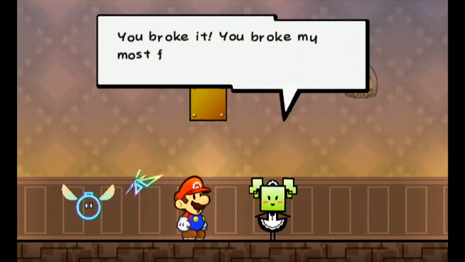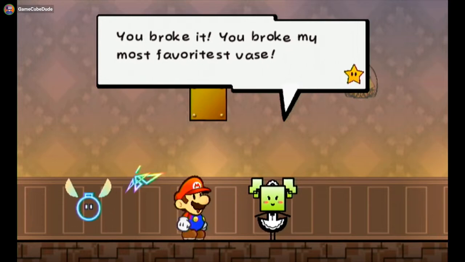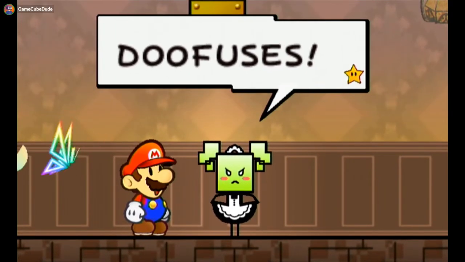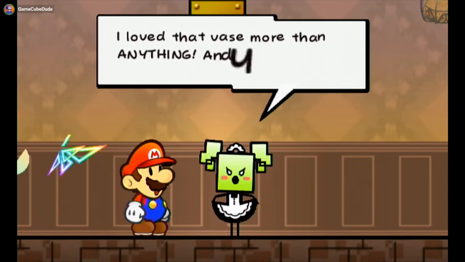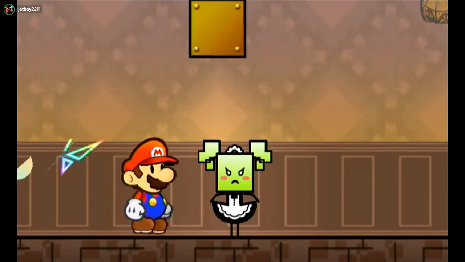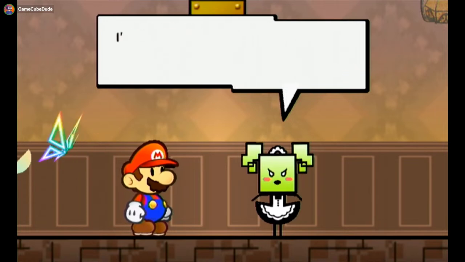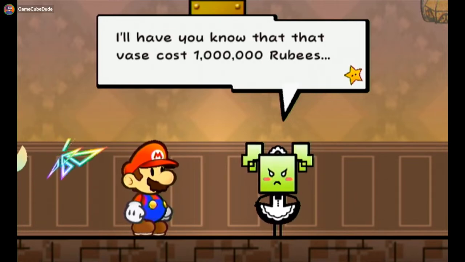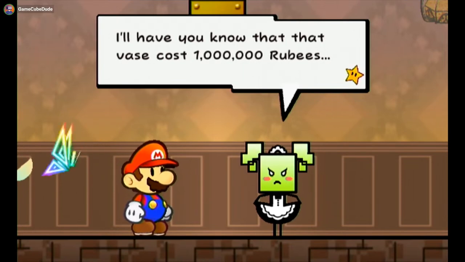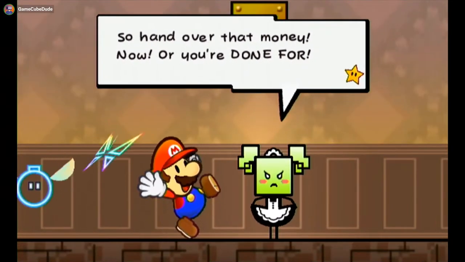Oh, hi. You broke it! You broke my most favorite face! Doofus! I love that face more than anything, and you broke it! You'll pay for that! Yes, you will! I'll have you know that face cost 1,000,000 rubies! So hand over the money now, or you're done for!